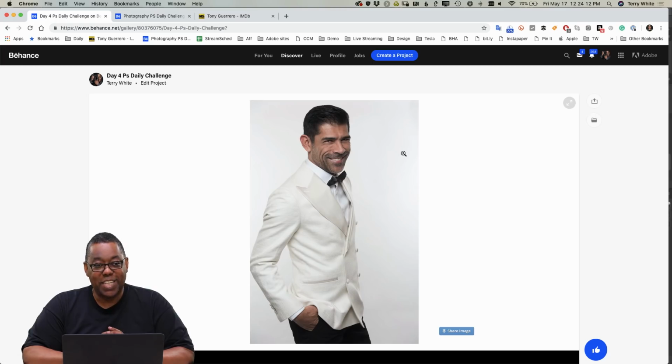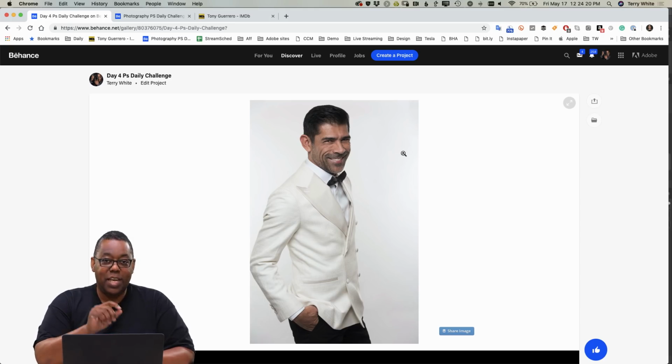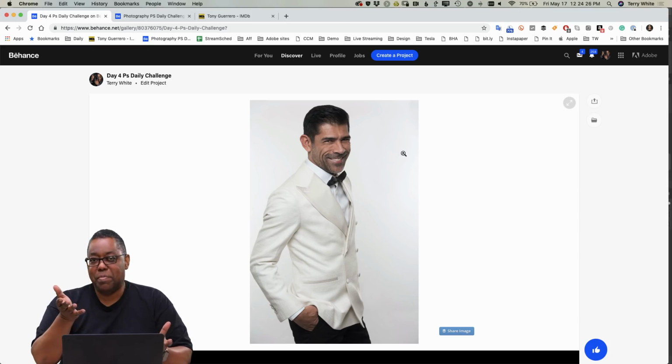So I hope you guys got something out of retouching. I hope you will now go forward and just make your photos that much better. You already took a great photo, hopefully, and what you're gonna do is slightly improve it. Just improve the little things that at first glance, most people probably wouldn't even notice. But when you add up all those little things, it makes a big difference in your photography.